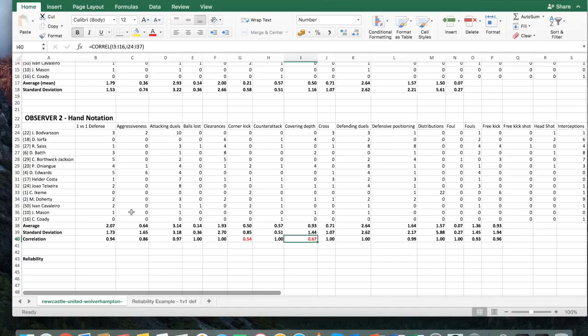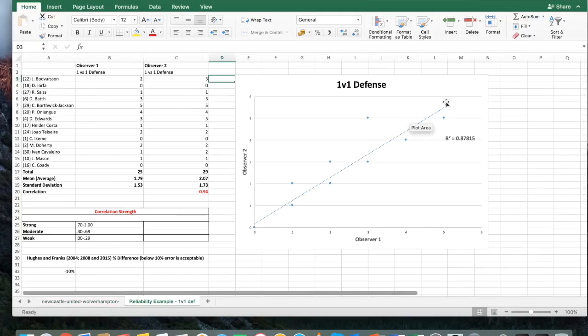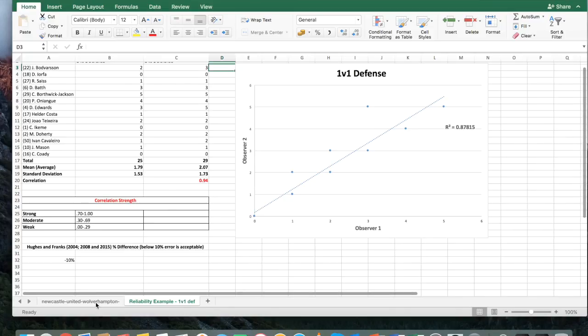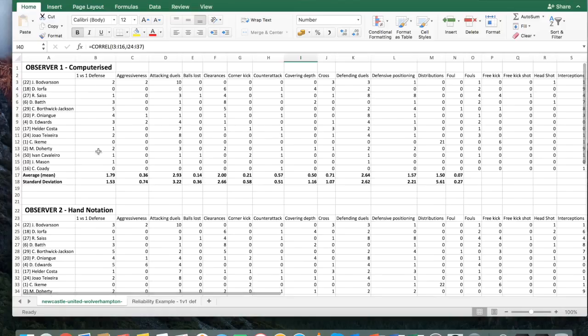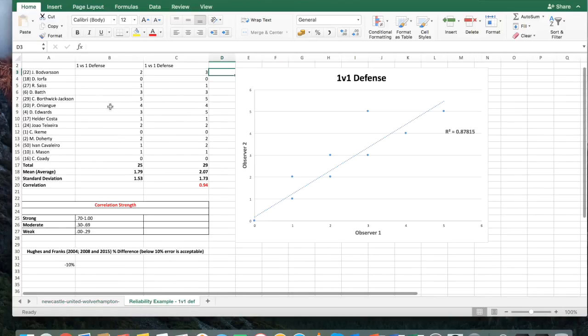So what you can do for this, you can also visualize the correlation and look for the R² value. So put the line of best fit, which is this one, and see how strong that best fit between the two results are, and that's what the R² value is showing us. So for this, you need to put this set of results against this set of results, so they're next to each other like that.